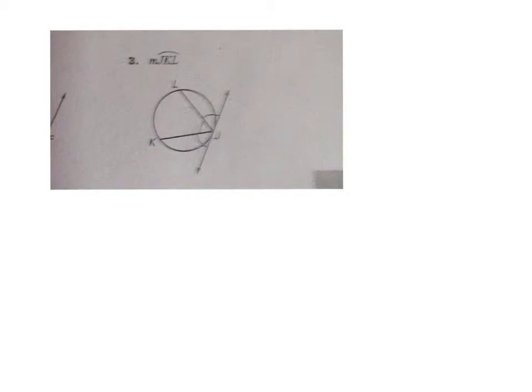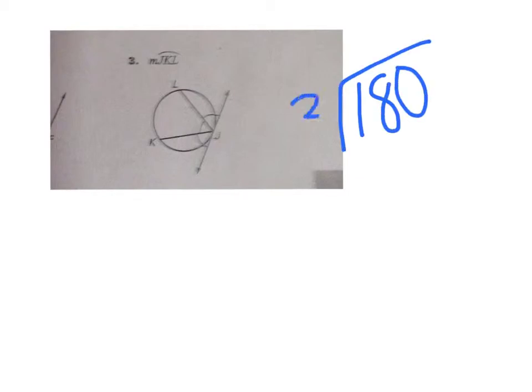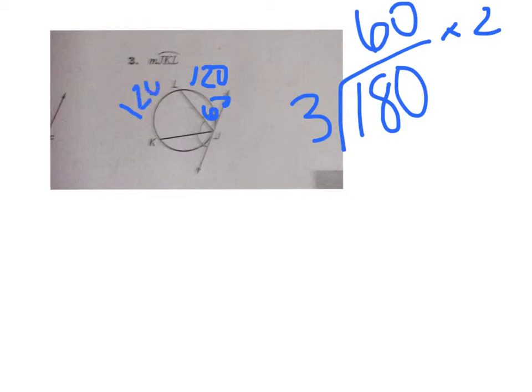So what we're going to do is take 180 and divide it by 3. So 180 divided by 3, and we get 60. So that means each of these angles are 60 in here. Now that's the angle. To get the arc, we would multiply it by 2. So 60 times 2, that means each arc is 120 degrees. All up here, 120, 120, 120.